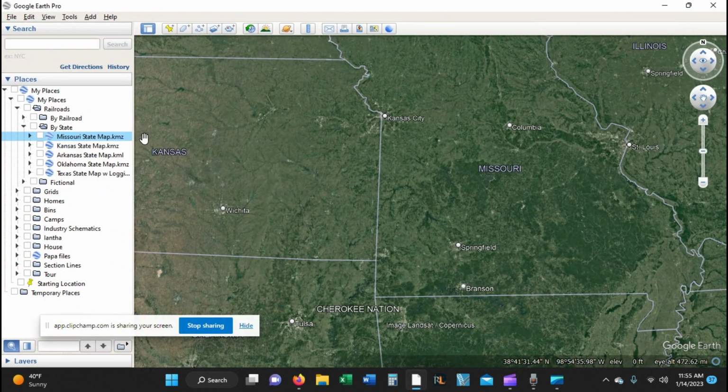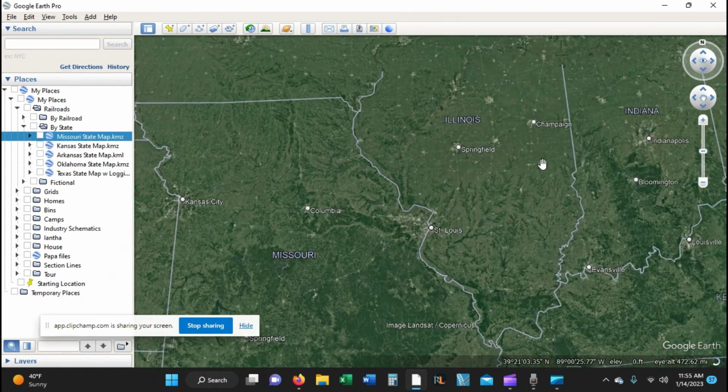Okay, so now that we have Google Earth Pro downloaded to our computer and some railroad maps downloaded, it's time to open them into Google Earth. So I like to keep a handful of my commonly used files saved in Google Earth for quicker access, but today I'm going to open up a map for Illinois as a demonstration.